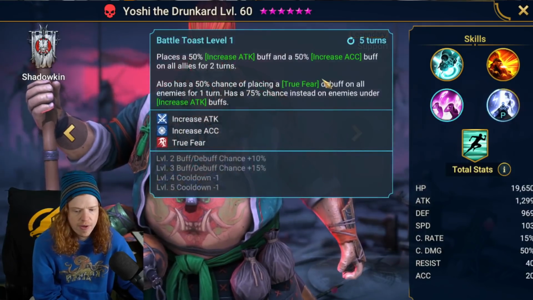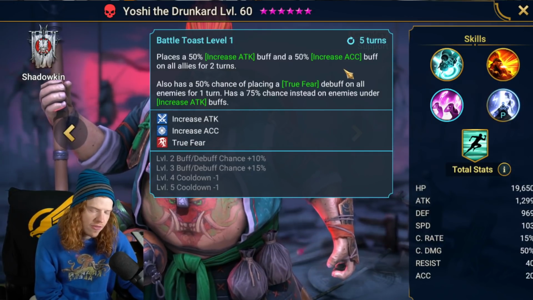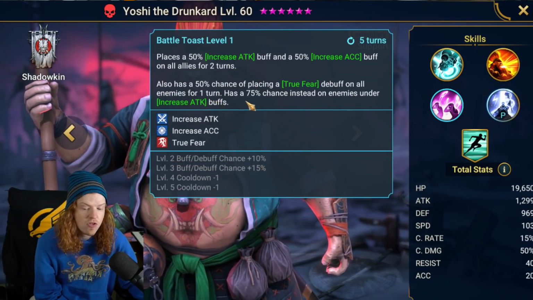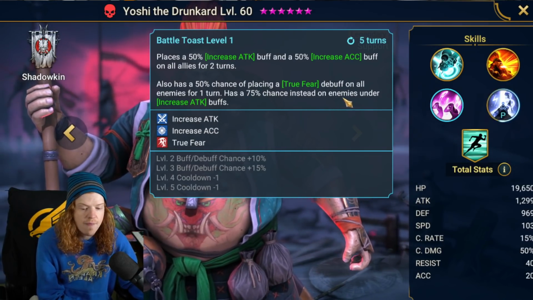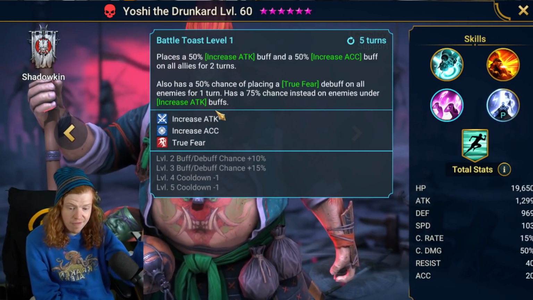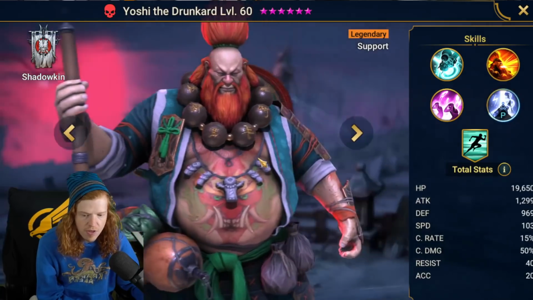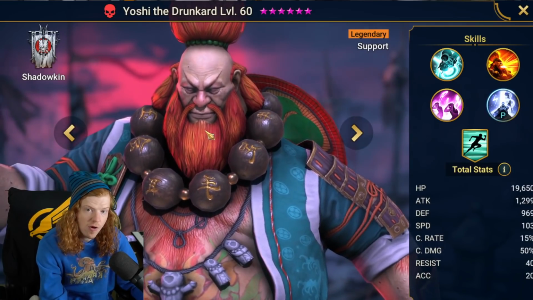That being said, I'm just nitpicking. He's still a good character because this move right here is really great. Look at this. You get the increased accuracy, which you need on things like Doom Tower, and the chance of placing true fear, not just fear debuff on all enemies for one turn. Pretty good because it goes up to 75% chance, but then goes to 100% chance instead. This is with the books, with enemies under increased attack buff. So if you are going like second in arena, or they have anyone that has increased attack really on them, then absolutely it's pretty good. It's on a 3-turn cooldown. So he's not bad at all. He's worth building, obviously. And in my personal opinion, he would pair pretty well with the previous legendary Nobel.